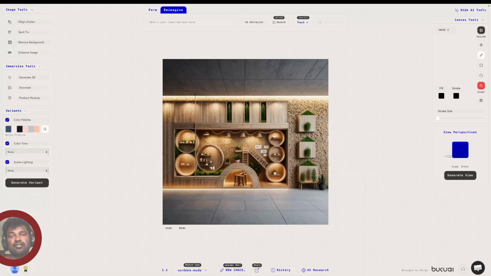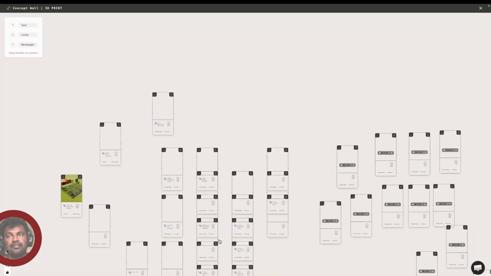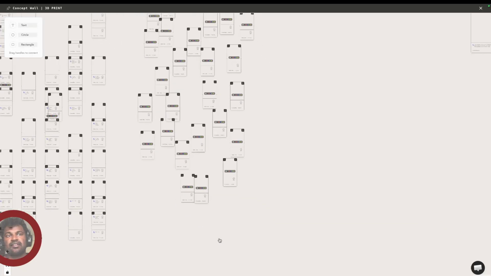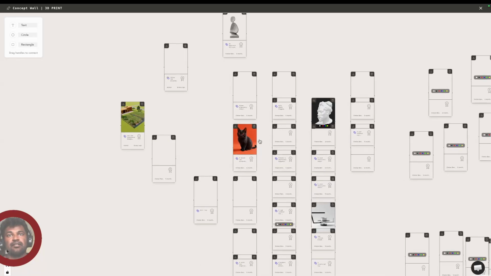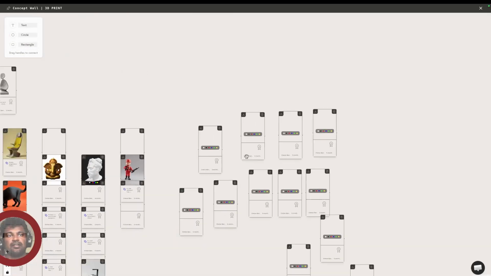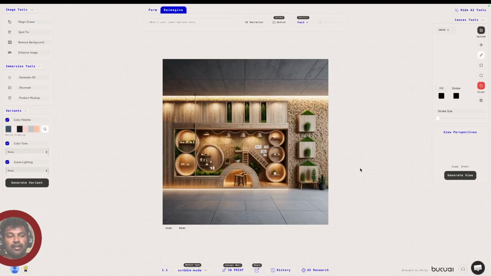And if you're searching for a concept wall that you had previously worked on, again, here, you can hit this. Okay, there's nothing like that. Let me just check for some concept wall. You can see that it's loading and that it's found a concept wall that I have access to. We will make it more intuitive in terms of finding assets. So this is a concept wall that we had built specifically when we were exploring 3D printing of our assets, and you can see here a video is saved as well. Yep, so that is kind of most of the concept wall.